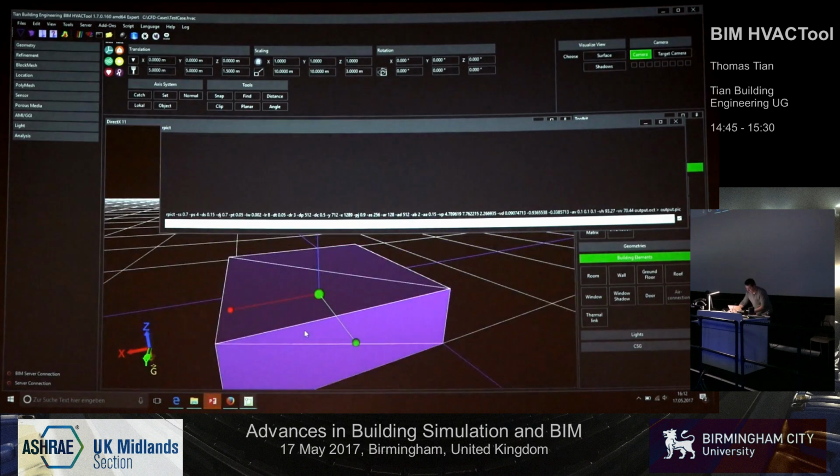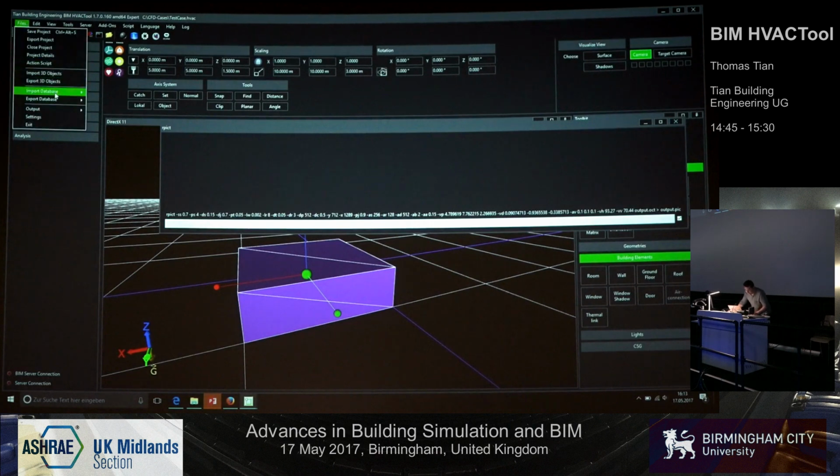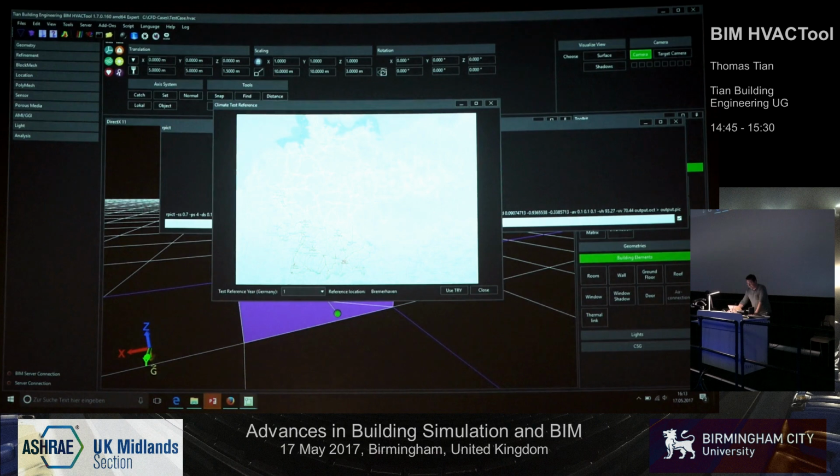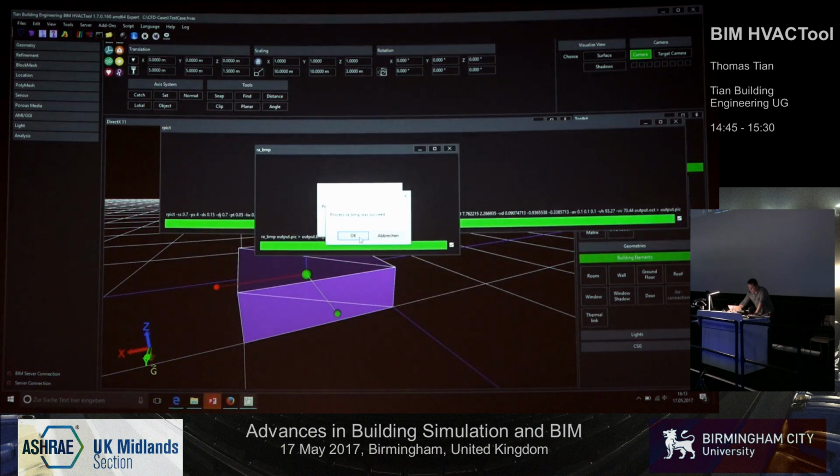Also, you can run Energy Plus, because this room can run for Energy Plus. You only choose some weather. We have a lot of weather conditions, but in Germany we use the test reference year, as you know. So we have a map here, you click maybe Berlin, and then, okay, Radiance is done.